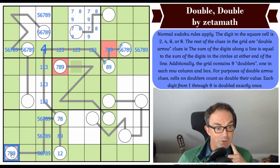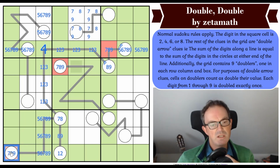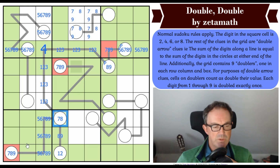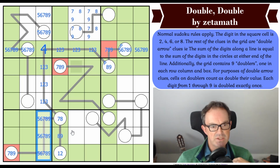And now I've nearly got a normal quadruple in this box. So if this is 7 now, can we break that as well? If this is 7, this is a minimum of 5, 6, and 8, which is 19. Plus 1 is 20, but that's actually fine then, because we get double the 7, and we get to at least 21 in these squares. So I've got lots of latitude. So that's weird, the way that just suddenly flips around the other way and is absolutely fine. I suppose it's because when we were mucking about with 6 here, we were taking out a low digit from this total and therefore pushing the total up dramatically, whereas when this is 7, we've still got the availability of the 5 and the 6.